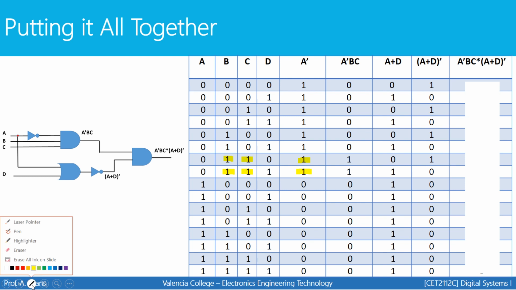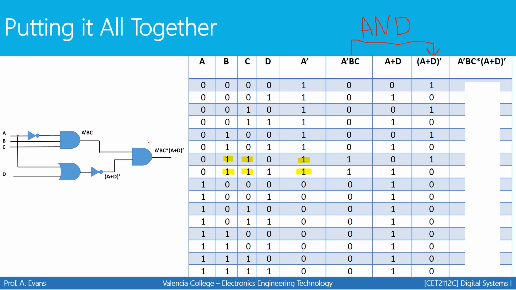Last, I am going to have to do the AND operation. And I'm going to have to do an AND between not A and B and C, and A or D as a group inverted. So it's going to be very tricky sometimes to evaluate this looking at the table because you have to make sure you're looking at the right columns. Sometimes I like to draw myself a little arrow like this to remind myself what two columns I should be looking at. And then I'll often also write above that, what operation am I performing?